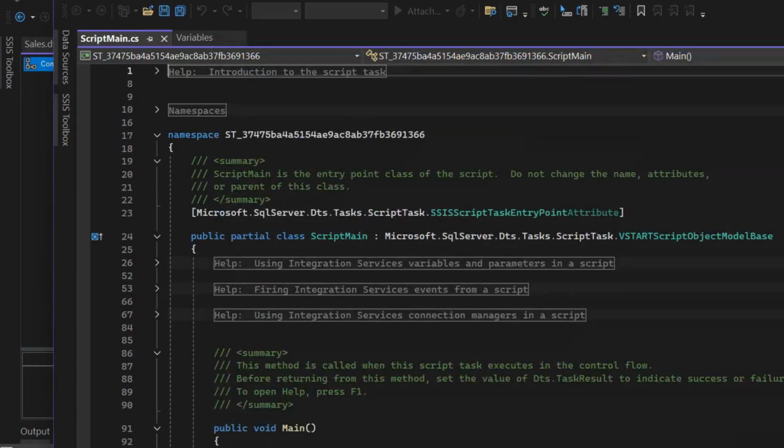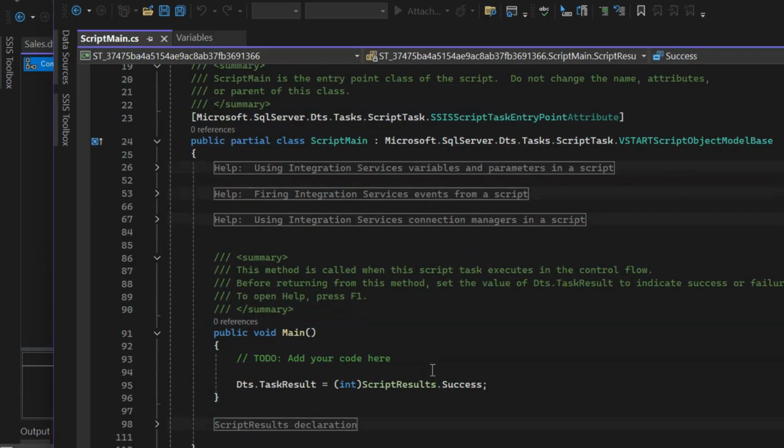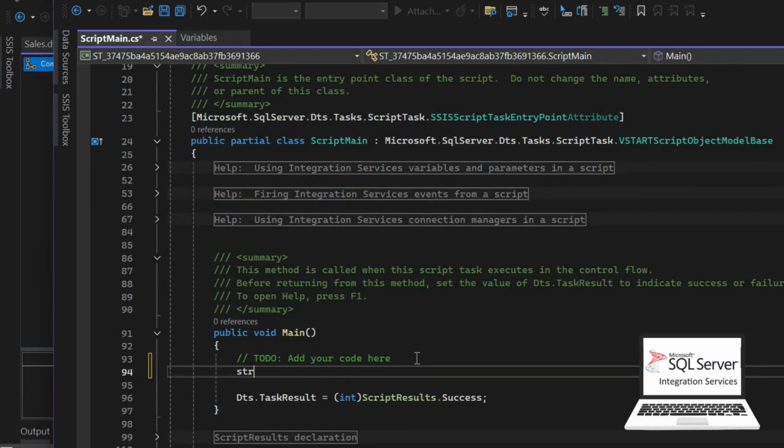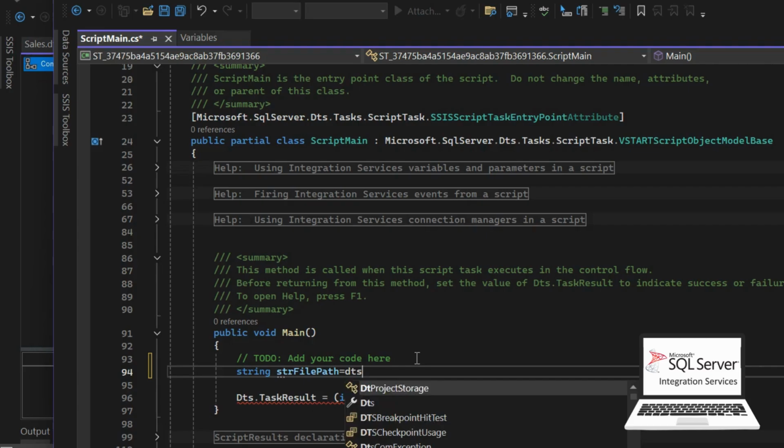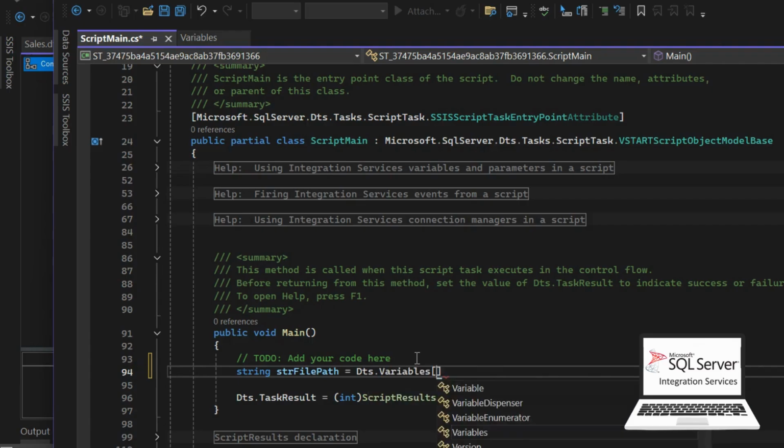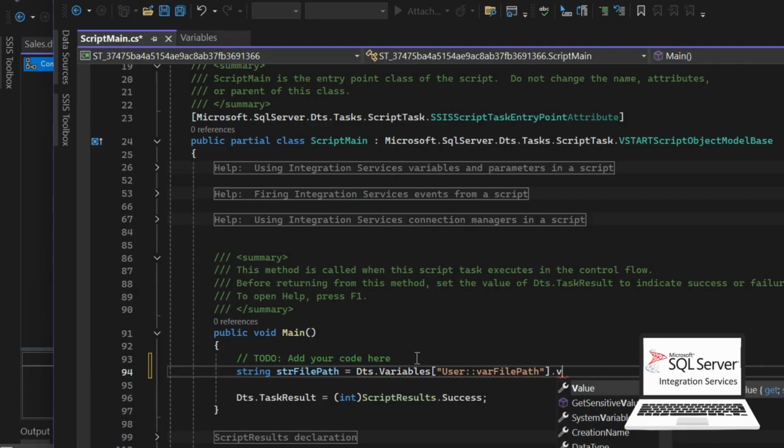I am going to create a string variable, strFilePath, equal to Dts.Variables, then the name of the variable, then .Value.